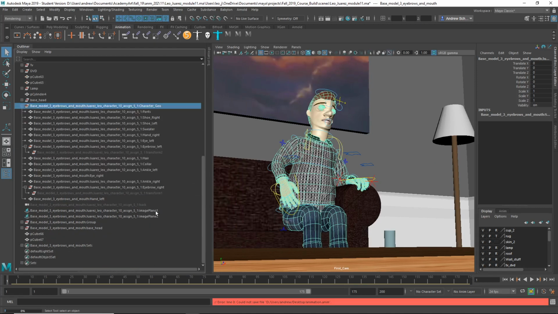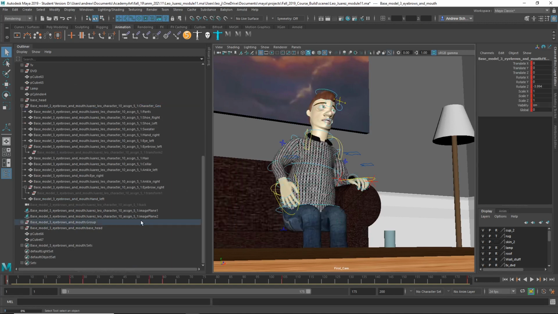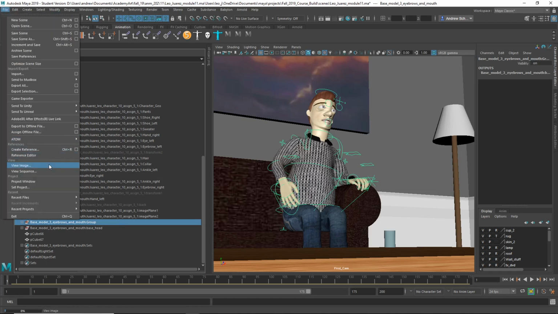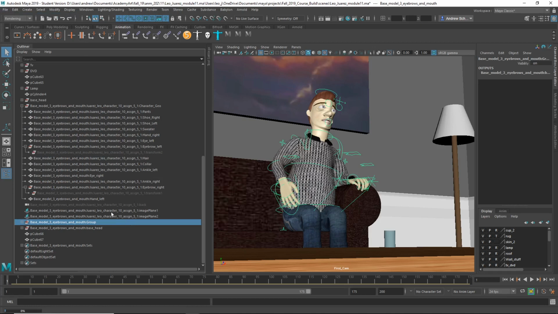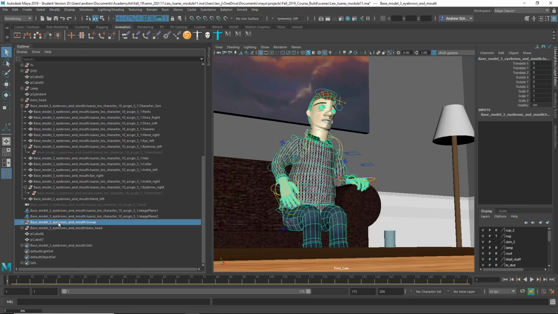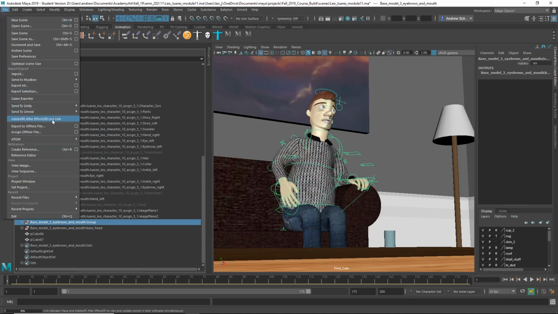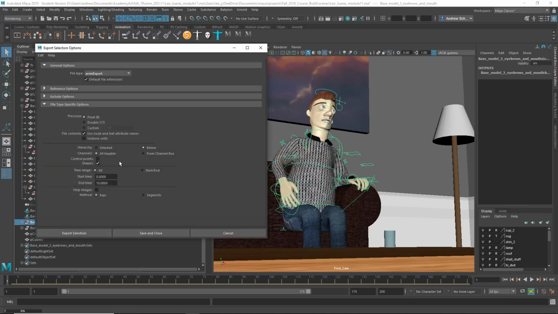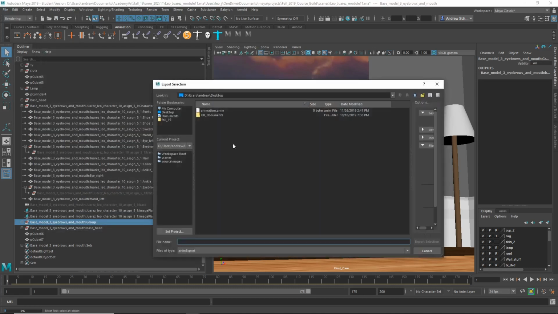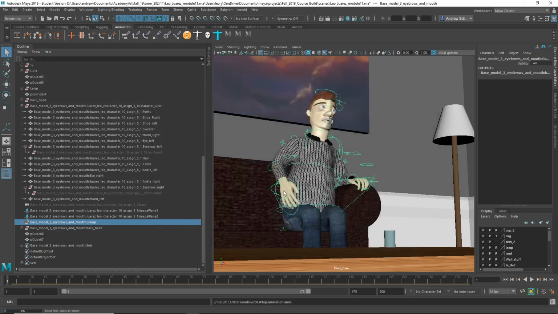This has never happened before. Oh. Did I have the wrong thing selected? I maybe had the wrong thing selected. That's very possible. Let's try that again. I needed the top of the... I think I selected the geometry hierarchy, not the rig. So let's try that again. File, export selection, options, ANM export... I'll just do it on the desktop again. Okay. Yeah, I'm sorry. I had the wrong node selected. It's the top of your rig hierarchy, which is what I meant to select.